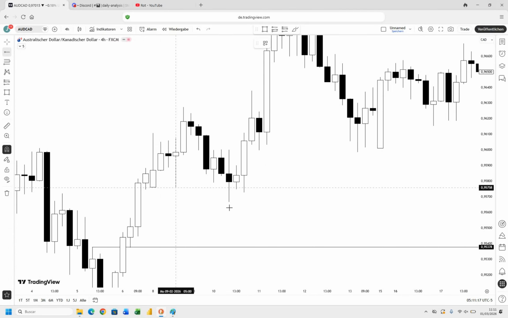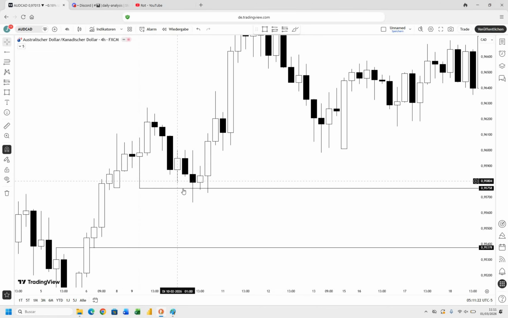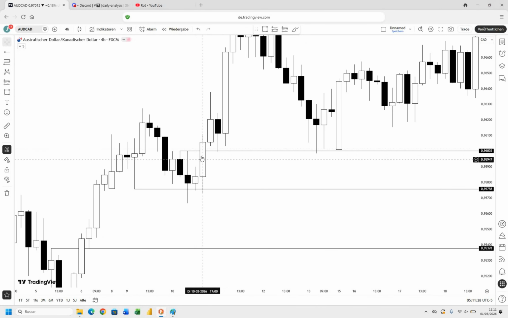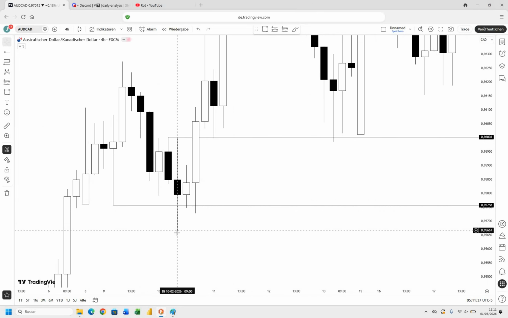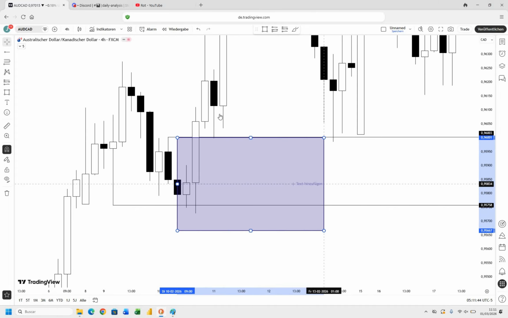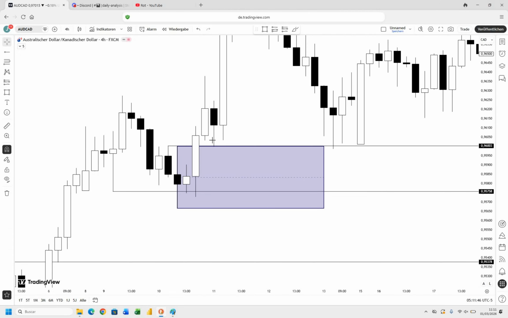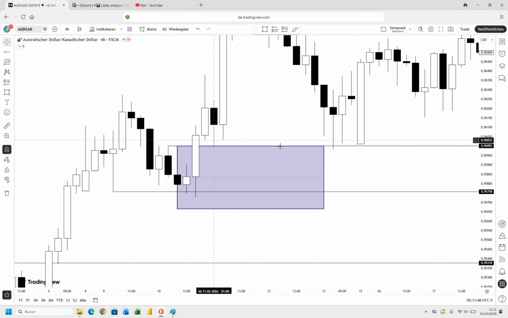Then do we have an order block touch here? Let's take a look. We have liquidity sweep, then we have break of structure, okay? So we have 1, 2, 3, 4 candles. Which one is the lowest out of those candles? You can see that the lowest wick is right now here. So this candle represents an order block, and you can see here that the price perfectly touched the order block, okay?